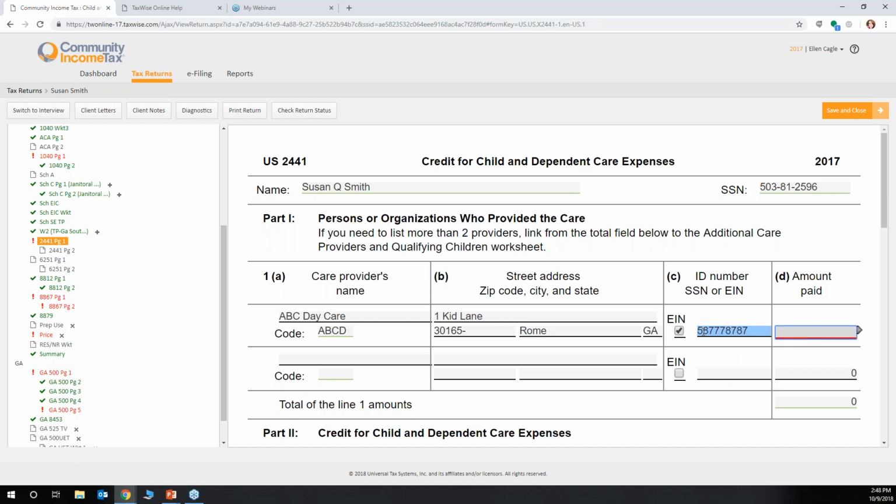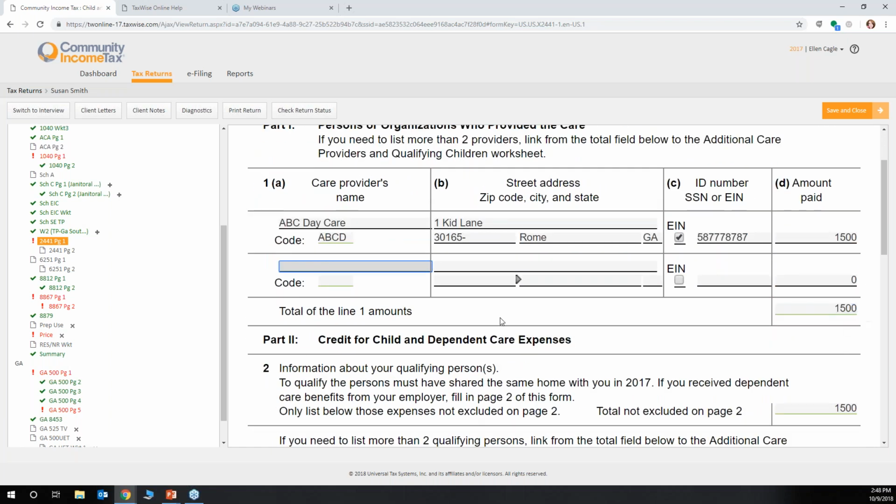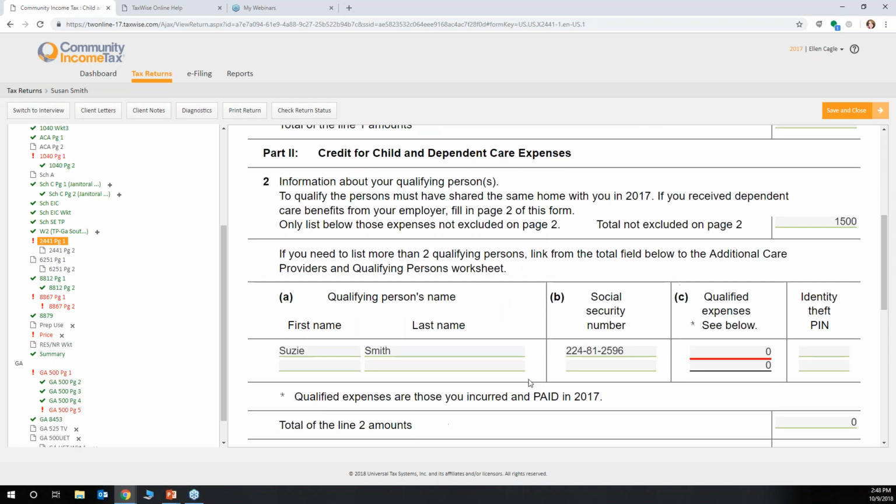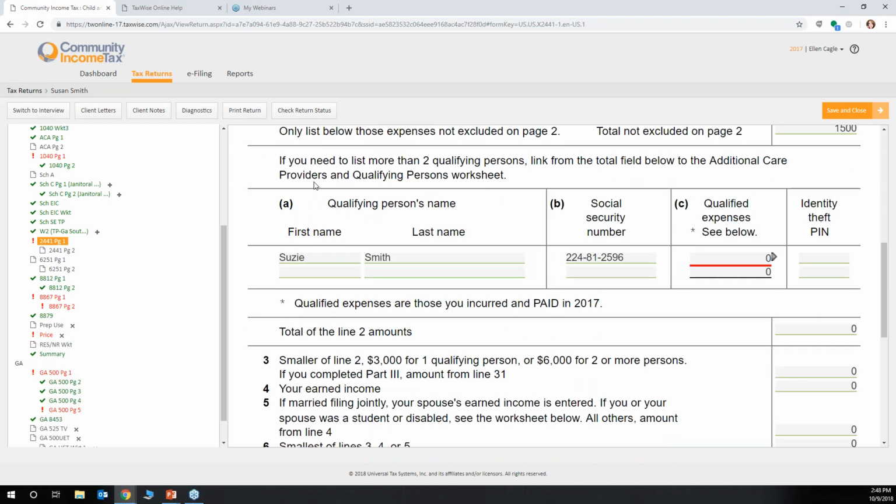And then you want to put in the amount paid. So this is where you would put in how much they paid for the entire year. For this example, we said she paid $1,500. You'll notice that it carries it down to the appropriate fields for you, but underneath Part 2A, it shows the qualifying dependent. It pulls it in from the main information sheet for you along with the Social Security number. But then it wants you to enter how much they paid again. So once you put in the $1,500 again, the form is now complete, and we're able to move on to our next form.